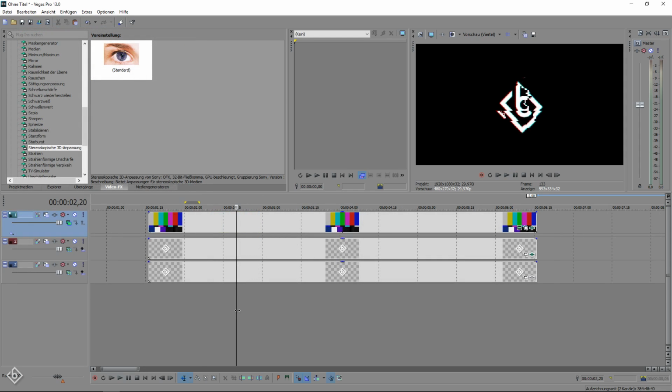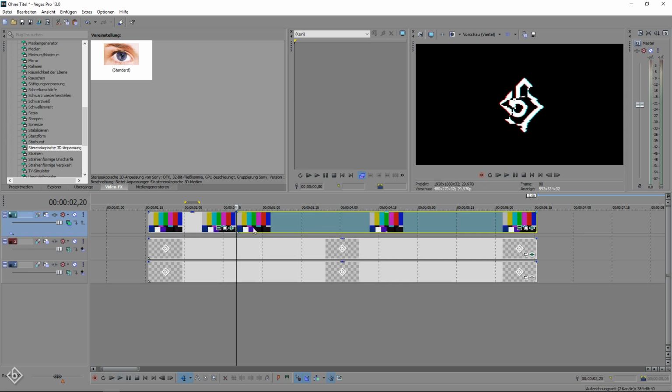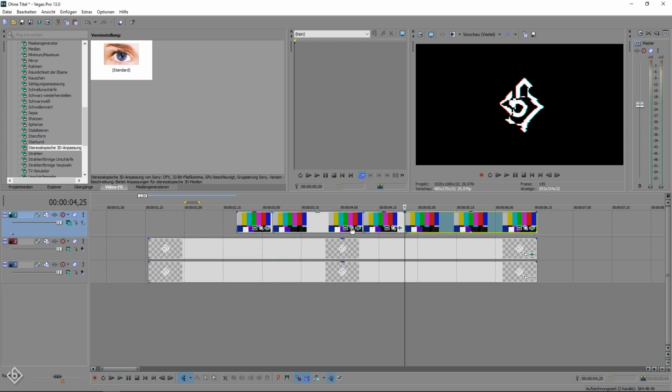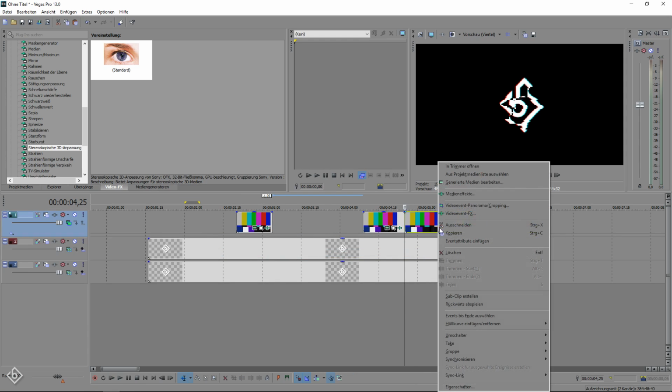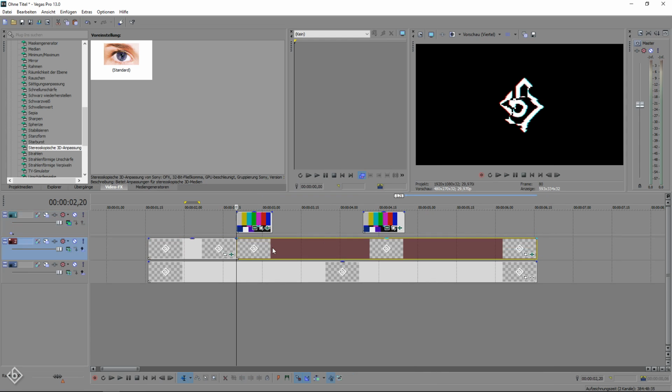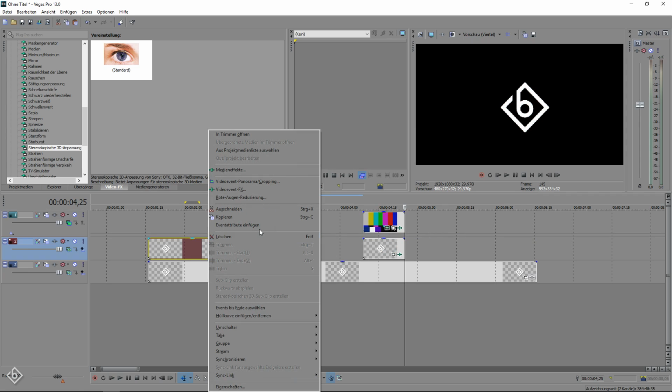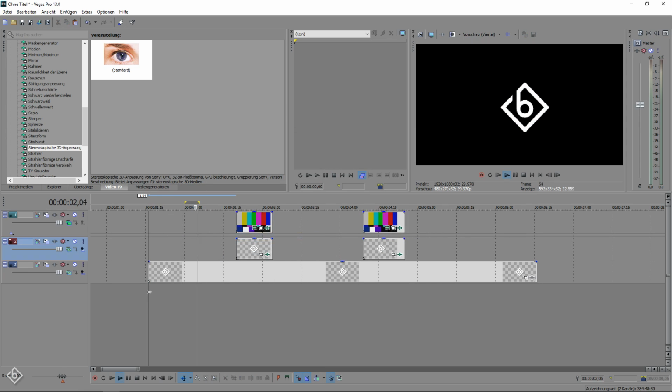At the end, I have a last little tip for you. You can adjust the size of the SMPTE bars to let the effect last longer or cut it so it will only appear once or twice in your intro sequence. This also counts for the 3D effect added to the logo copy. Just make sure that both elements, the SMPTE bars as well as the logo copy, have the exact same length so both effects can work simultaneously.